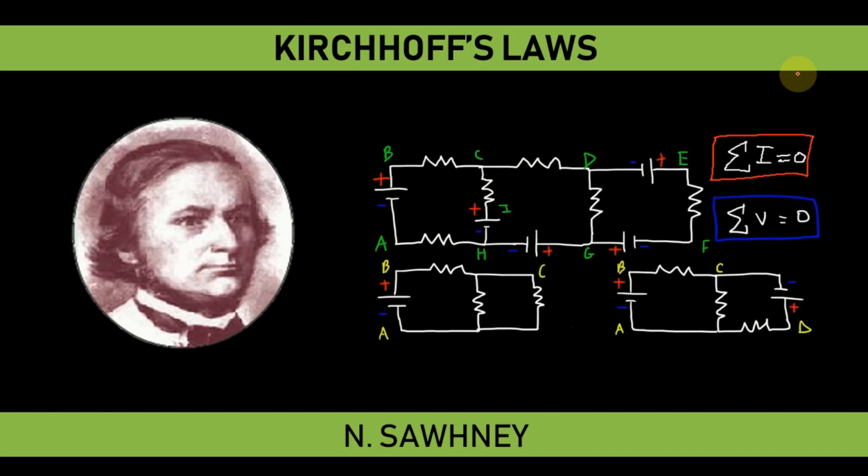Before using and understanding these rules, we should understand two terms. First is junction or node, other is loop or mesh. So what is a junction? A junction is a point where two or more conductors are connected electrically. That means two or more conductors are connected there, and a loop or mesh is any closed path in an electrical circuit. So now let us start with the rules.